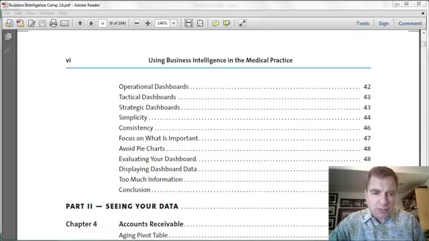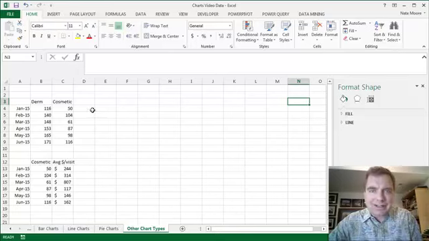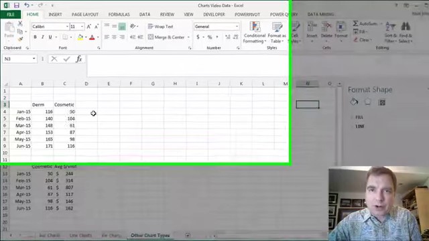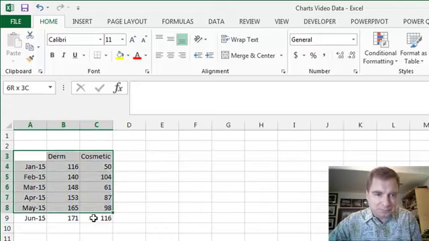As we talk about better data, better decisions, I want to talk about several of the charts that are included in Excel 2013 that, to be honest, I don't use, and I think some of them are more confusing, more trouble than they're worth. I guess there's no more diplomatic way to say it than that.